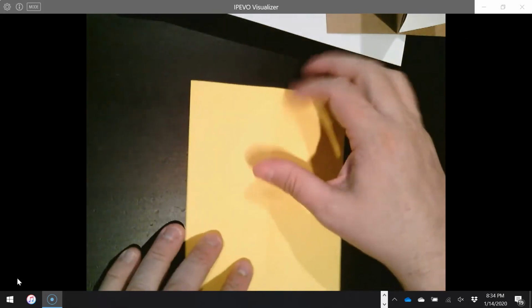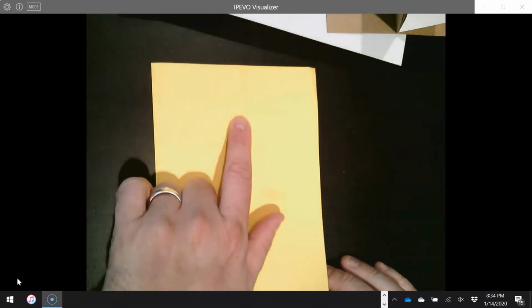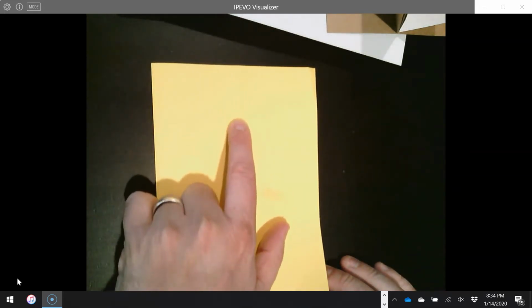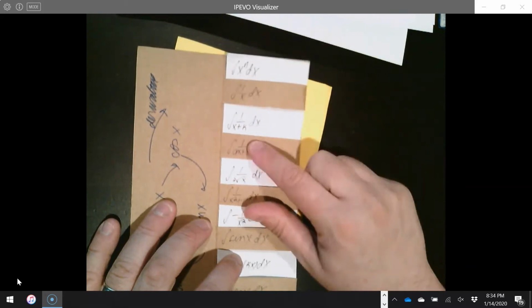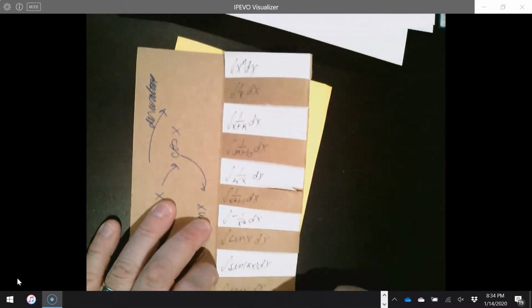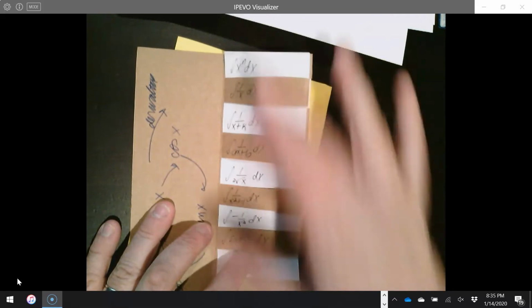and fold it hamburger style again. So it should look like a book. You folded it, it looks like a book. It opens this way. It's important you know this is the edge of the book. And if you folded it correctly, you probably see this dashed line or this crease at the halfway point. We're going to make a foldable that has 8 slots. 1, 2, 3, 4, 5, 6, 7, 8. This one has 10. The one we're going to make has 8 slots.